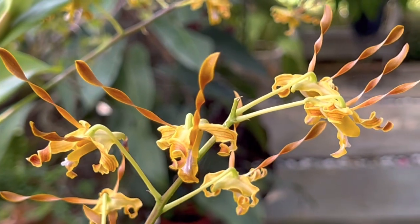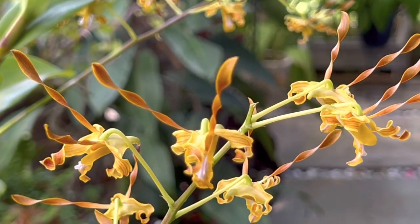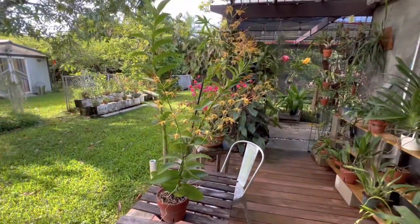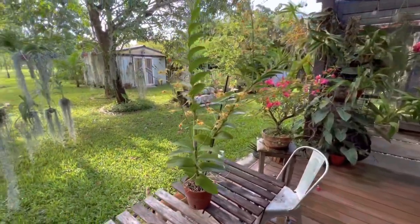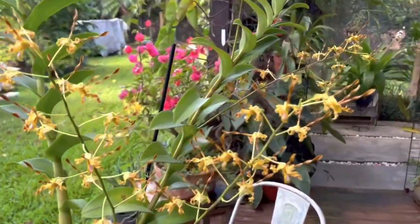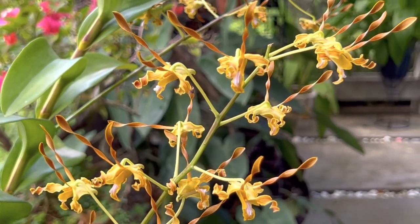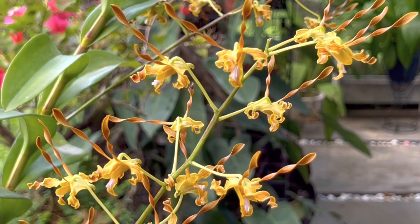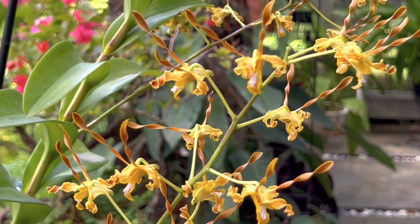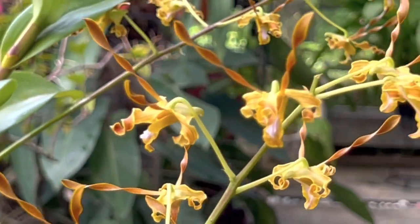Now, when I had asked him the price, I said, you know what, off camera, I'm going to re-question that price because that doesn't sound right. He had said $30. There's no way a dendrobium of any kind of this size is going to be $30. It's just too low. And I said, could you check with your wife on this dendrobium? Because I'm interested in taking this one and seeing if she will sell me the Hoya. And sure enough, this dendrobium was $75, but she left it to me for $50. So not 75, I think it was 65, but she left it for $50. So again, she was very, very generous.